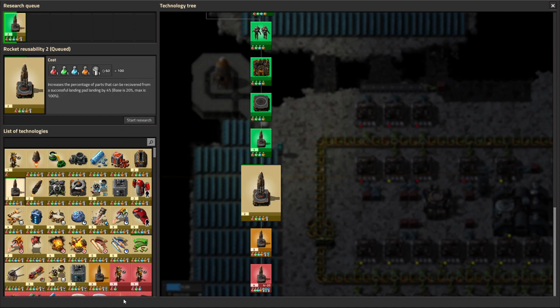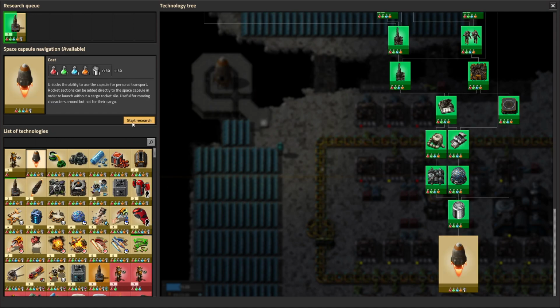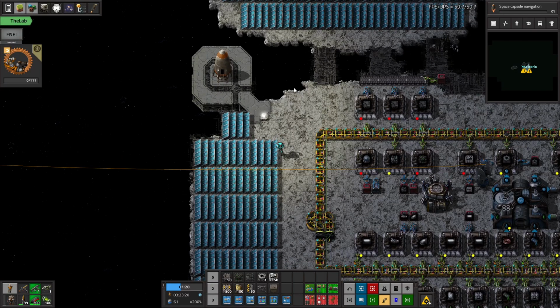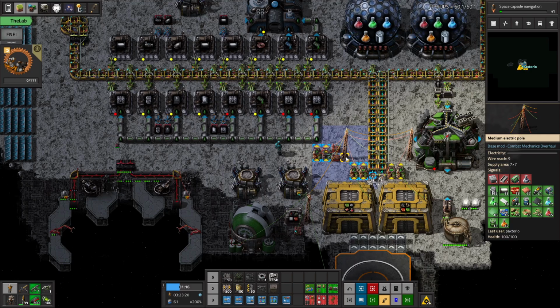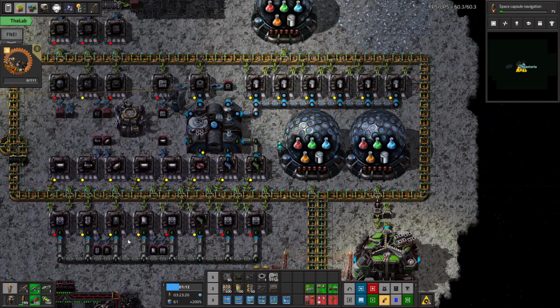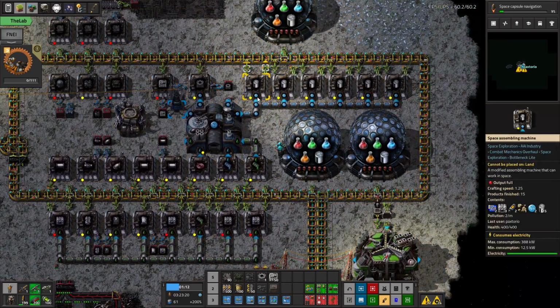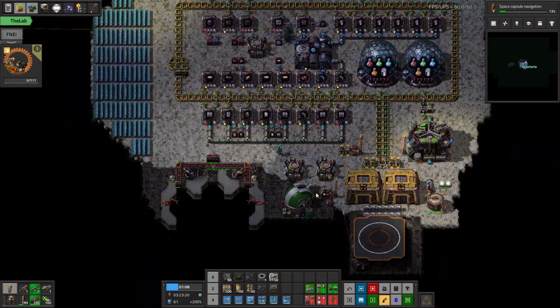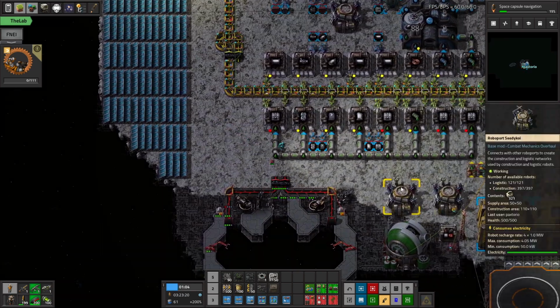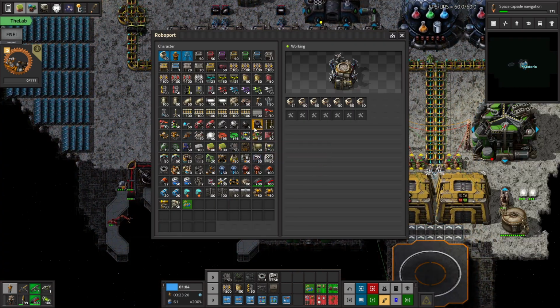I hope we can get this. Let's get this. I hope we have at least that much science left. Probably do. Yes, we definitely do. Oh, I can also, here, have some repair packs.